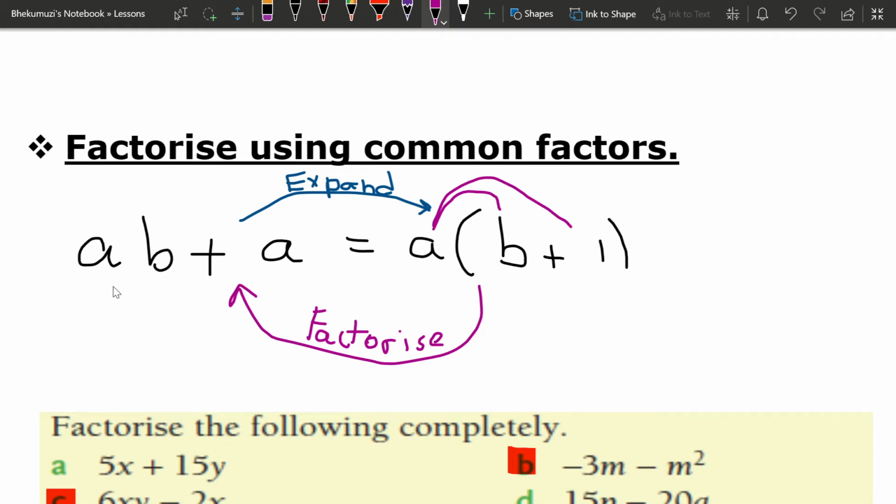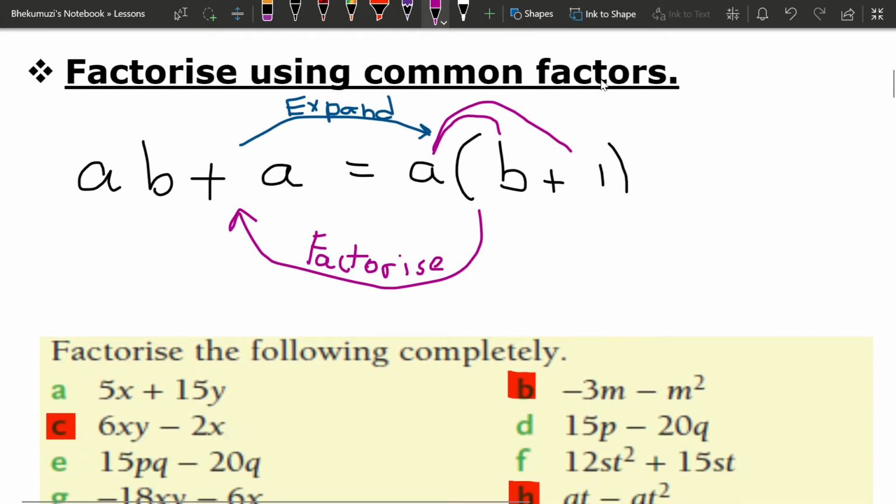If you think of it, ab plus a, as we call this type of factorization, common factor factorization, we are looking for the common factor. We are basically looking for the two things in each term. And remember, a term is a particular variable or a number or a constant, but it is separated. How do you see that we have two terms? It's separated by a plus or a minus, right? So in this case, we have a plus, so we have two terms, the first term and the second term.